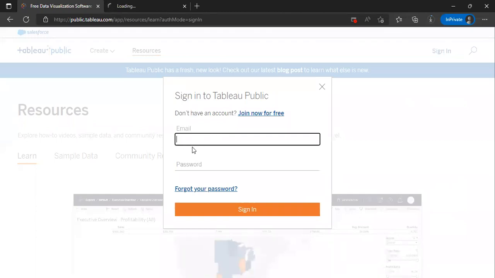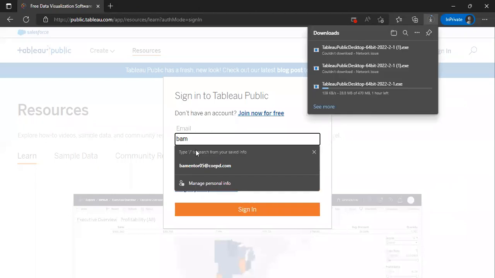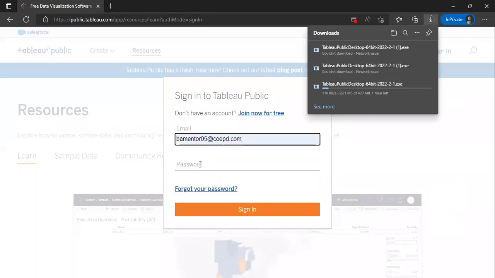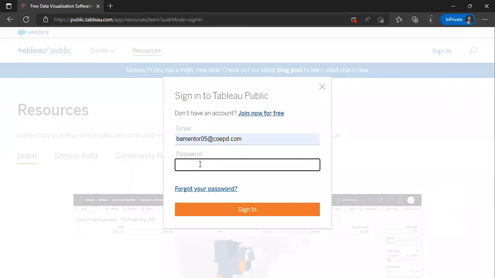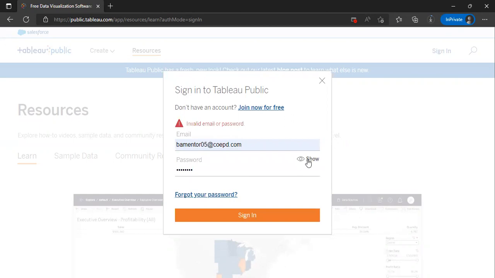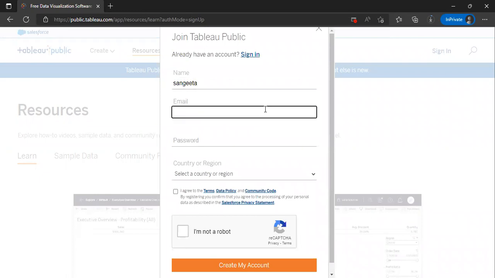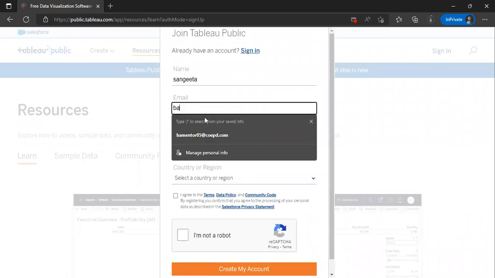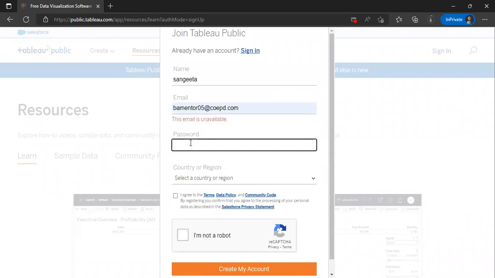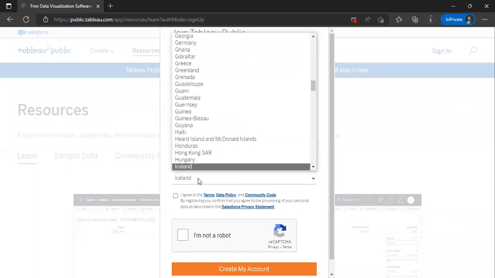Ma'am, I have one doubt. In Power BI, I have downloaded it and it gives me some free trial. When I'm trying to sign in with my personal email, it is not allowing. It requires a work email or school email. Is it the same case in Tableau? No, not required. Even for Power BI, you don't need anything from your company. When I'm practicing at home, I have my personal email, right? Yes, personally I am using it.